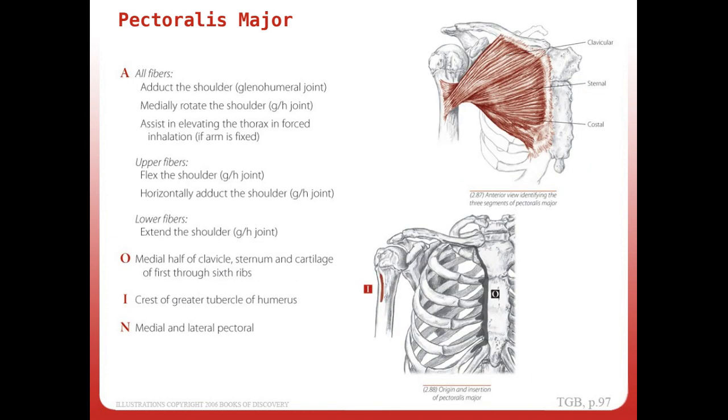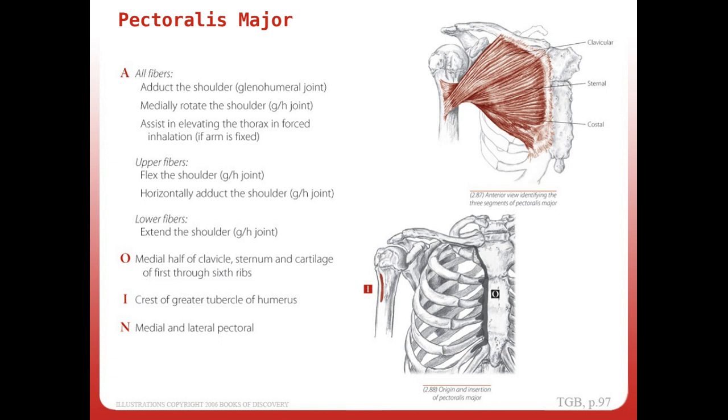All right, pec major. So another thing with the pec major, it's going to be hard for you guys to remember every muscle's origin and insertion, but if you at least know where the muscle is, and if that muscle contracts, we know that the insertion is always going home to the origin, so it's going to shorten. It's going to go towards that origin.